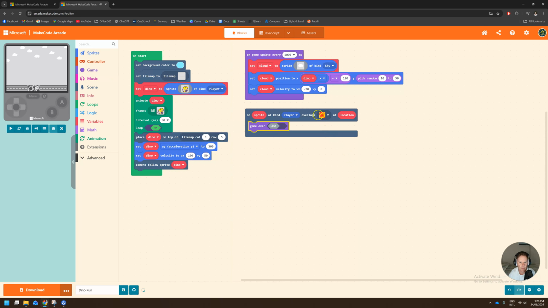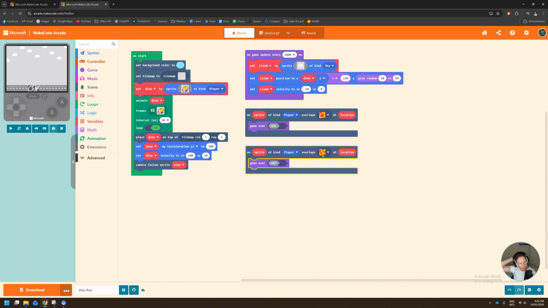And you will lose if you hit the lava. Simple as that. Now that's just got one of the lava blocks. What we need to do is duplicate that code, drag it down and change it to the other piece of lava. So you've got both kinds of lava catered for here. So if you hit either piece of lava, then it will be game over.